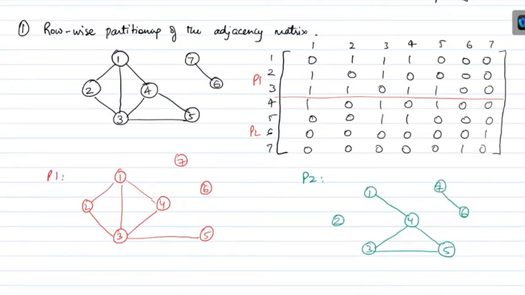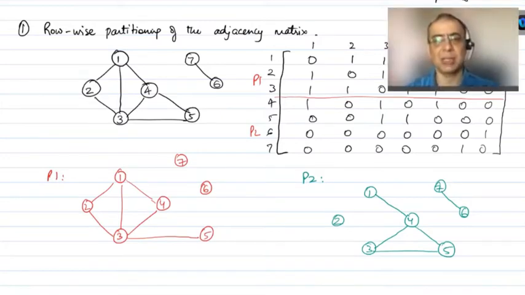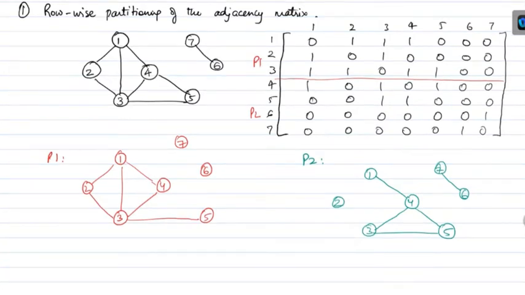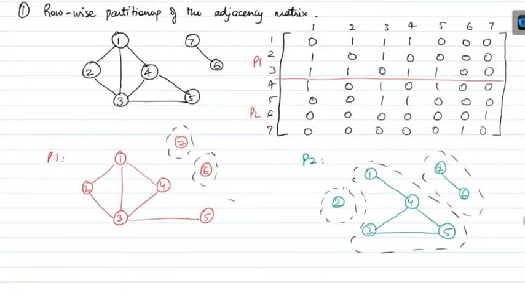So look, to view a depth first search, you have to think more in terms of edges rather than vertices. So some of the edges will be visible to both the processes, right? If one of the vertex endpoints is owned by P1 and the other vertex endpoint is owned by P2, then that edge will be seen by both P1 and P2, right? All right, so these are the views that are visible on the two processes. So how many connected components are there? There's one connected component, second connected component, and third connected component, right? And here also there are three connected components, right? 1, 2, and 3.